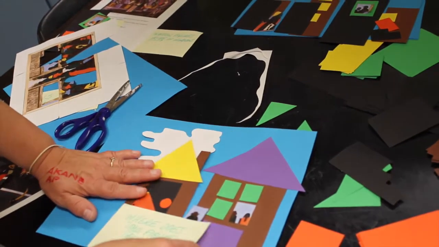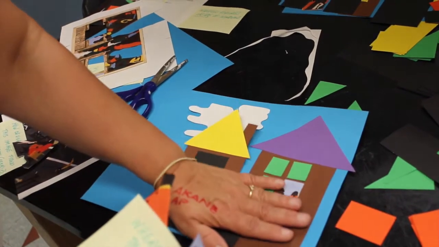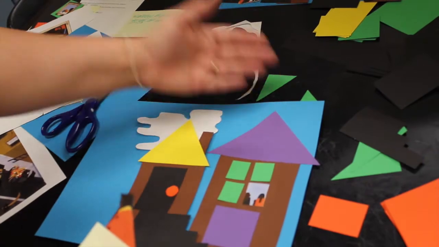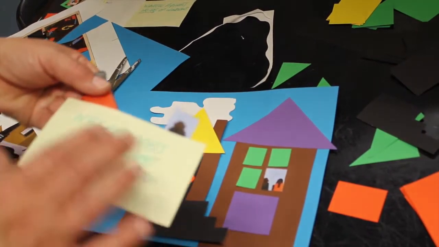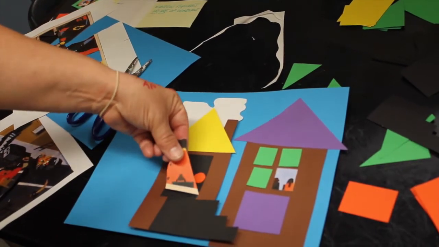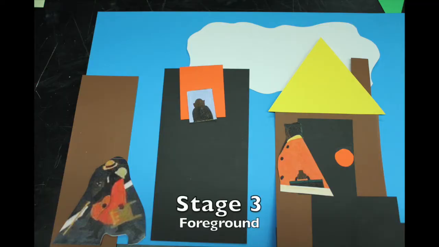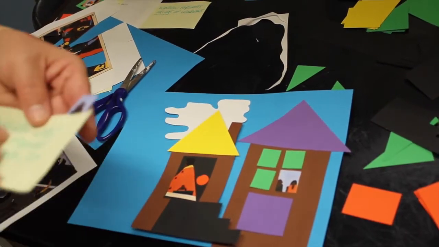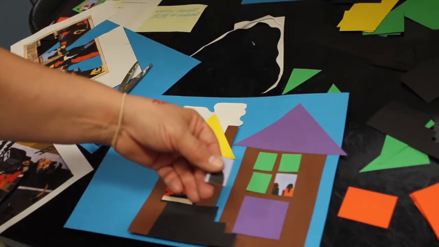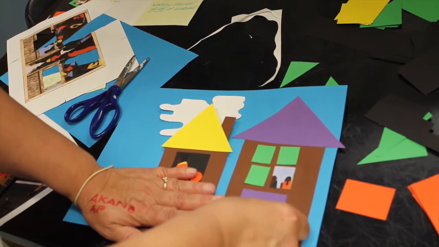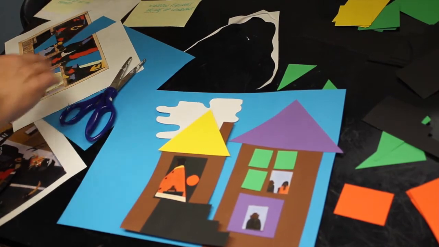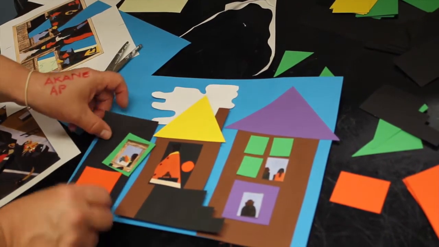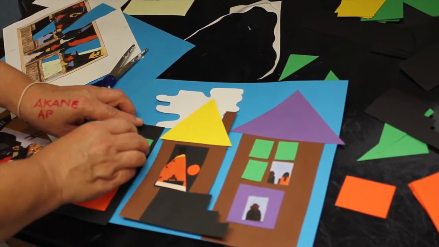So, as I showed you earlier, I cut out some pieces for the house. I put a roof on. I included my sky, which is the background. The buildings are the middle ground. I cut out some more figures. And where does she belong? Can she be walking in the door? Can this person here that I found in a Jacob Lawrence picture be in my window? And look at that. I've got another building here, and I've cut out another figure to be in the window.